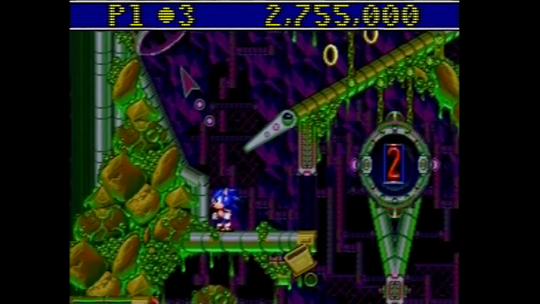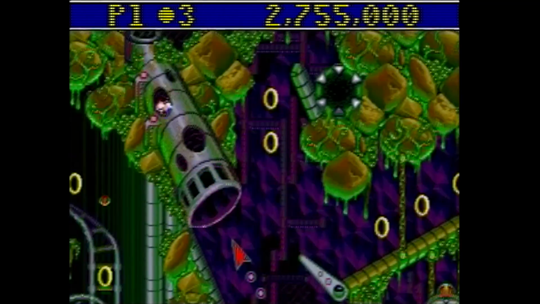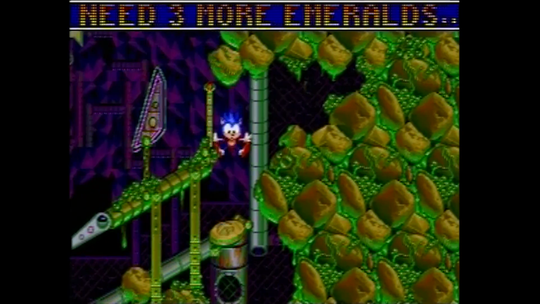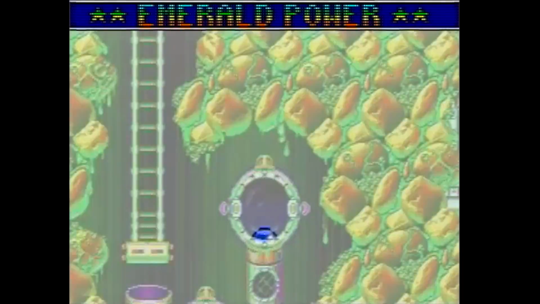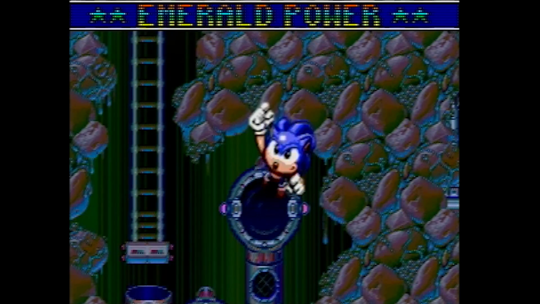Alright, so now that we've pulled that little switch, we're going to go up here. And you can actually control Sonic here. On anything that isn't flat ground as a part of the pinball machine itself, you can control him like a standard character. This is cool. I've never even been this far. The Emerald! Aha! Emerald Power.